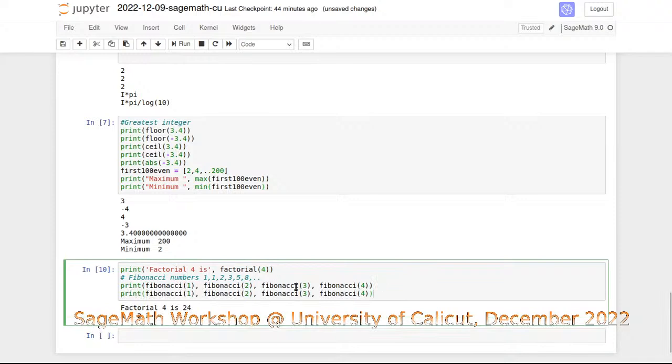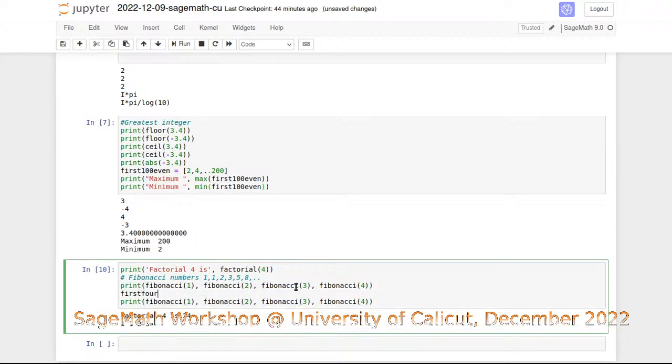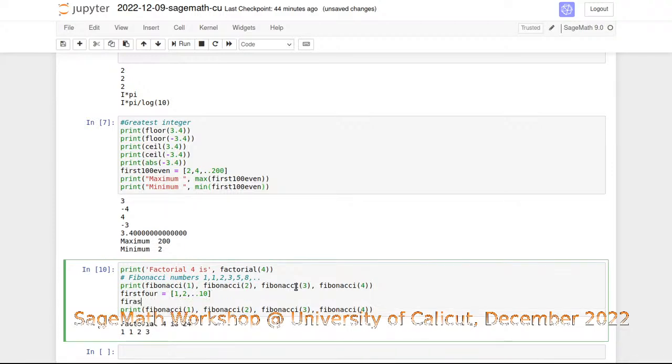But instead of that, you can even try it this way also. 1 to 10, suppose. This is an alternate way. Okay. First 4 Fibonacci. How do we define?